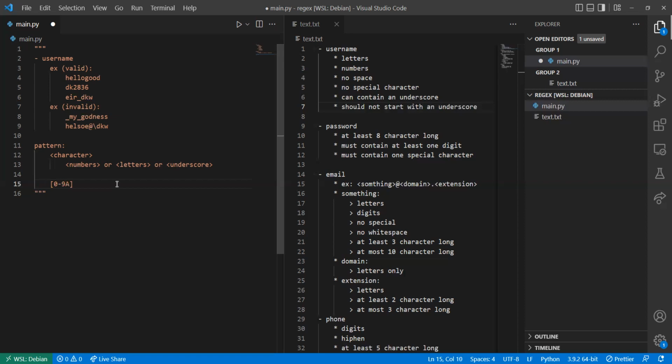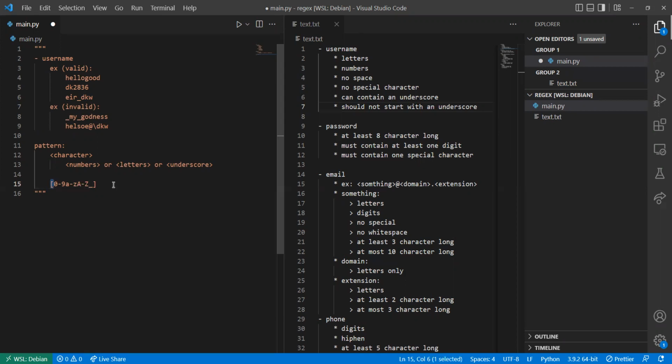So the letters a to z, or A to Z, we're going to explain. And or we can have underscores. So there are some special notations. These represent a set, a set of characters.